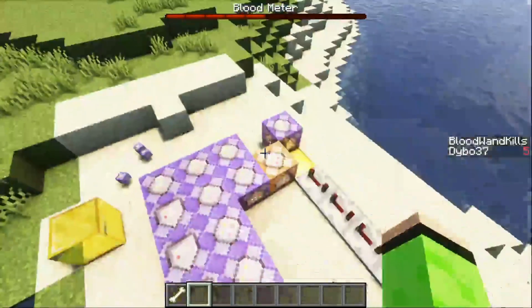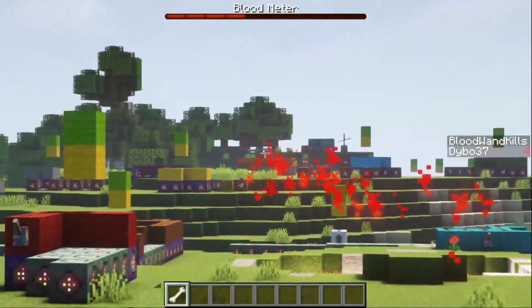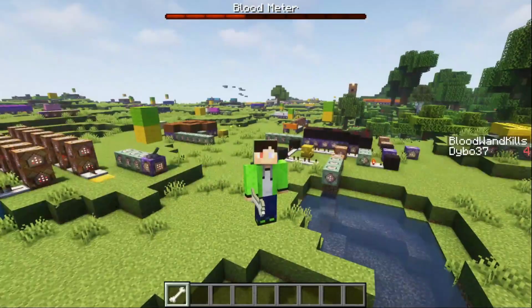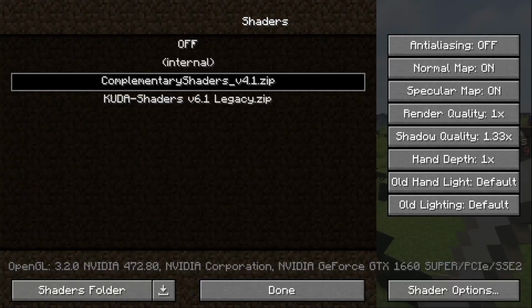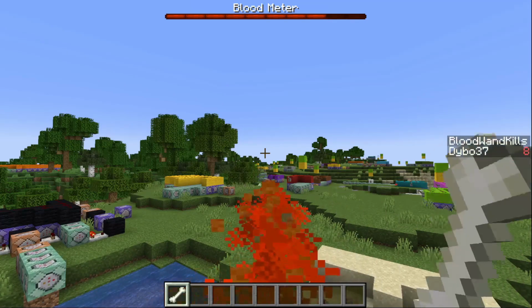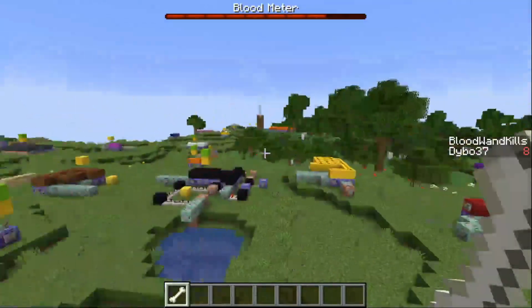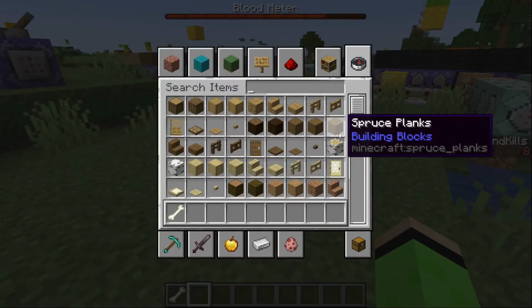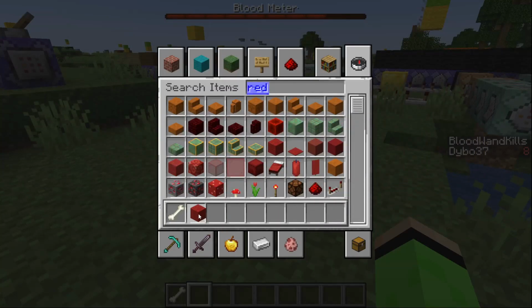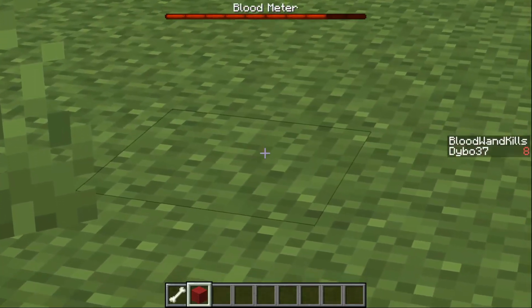Okay, so now the particles are in, and now it looks like this. Now, you might be asking yourself, "Self, why did Debo make this look like shit?" Well, you see, it's actually because of my shader pack, because if I just take it off and then try to do the power, then, as you can see, it looks a lot better now. Because for some reason, without the shader pack, red wool and stuff, which looks like this, which is the color I want, has that color.